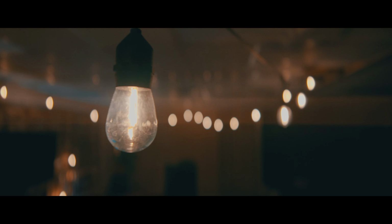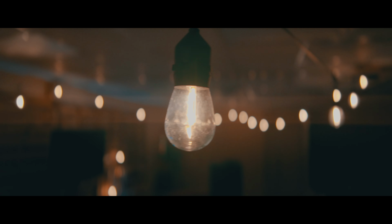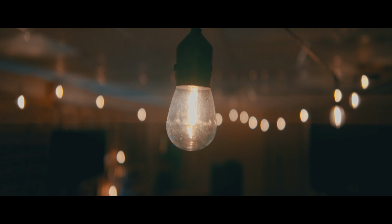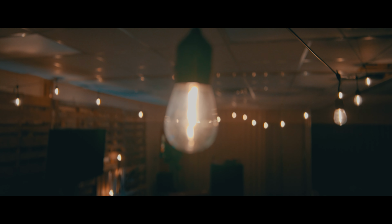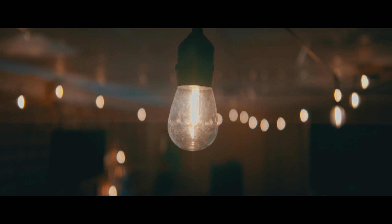bokeh ball. So obviously you can just let me know what you think. All of this is very much down to the personal preference of the person shooting. So if you don't like the way that these look, then don't get this lens. If you do, then maybe you might be interested. So let me know what your thoughts are in the comments down below about the quality of the bokeh, and obviously you can see a little bit here of what the focus breathing looks like.